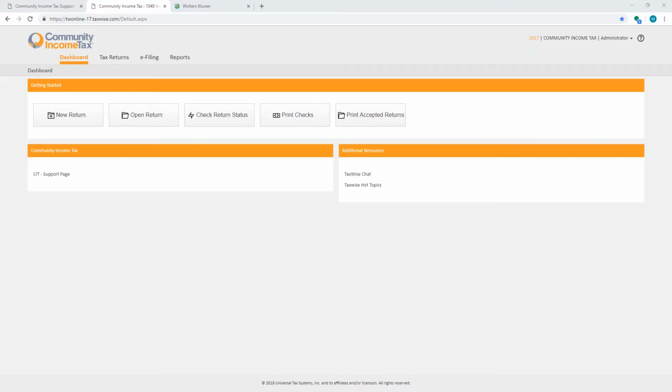Somebody else had a question. Can all prior TaxWise online versions be put as an icon on the desktop? Yes. As long as you go to the URL and you log in, then just go to the three dots like I showed you to set up the shortcuts for the desktop. And I think as far as 2011 and 2012 goes, you'll end up having to create a shortcut in Internet Explorer, because that's when they first initially brought out TaxWise Online and it wasn't ready for Google Chrome.